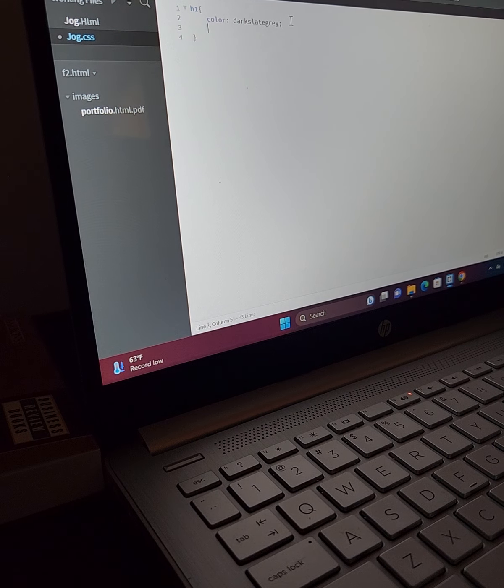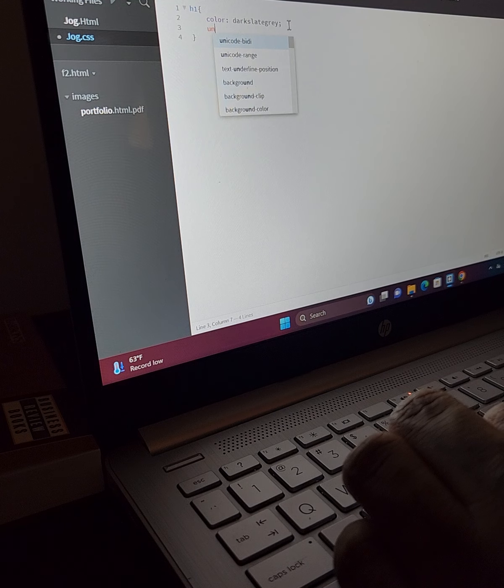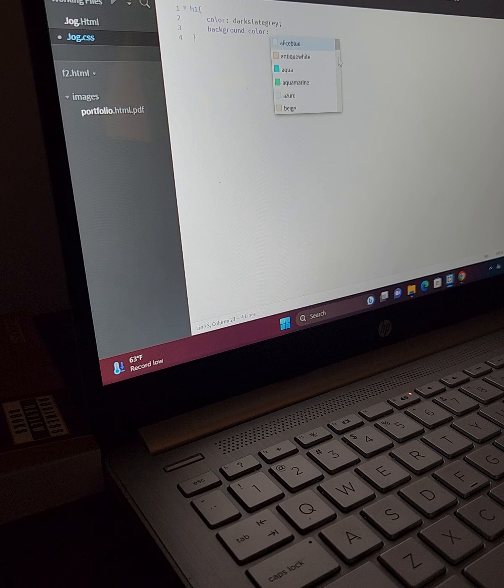Let's see, we did color. We can add a background color to the words. So we have that dark slate gray, right? We could use, say, a dark turquoise.